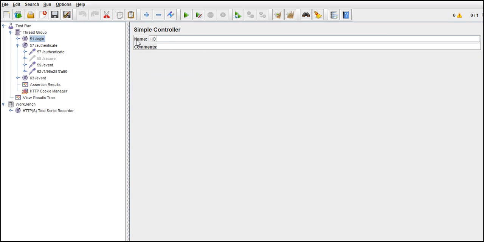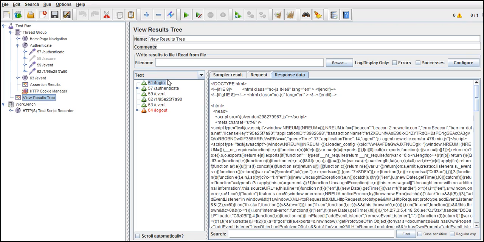This is not login. Let's give a proper name so that you can understand. Home page navigation. Authenticate, let it be authenticate. Let me give a proper name.